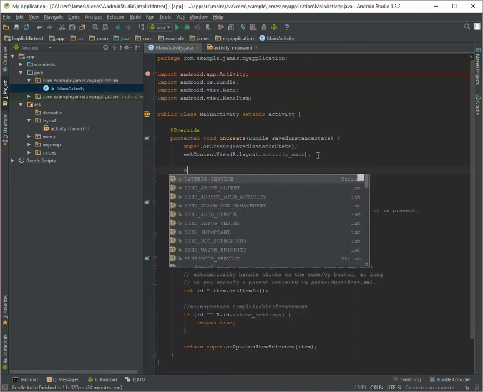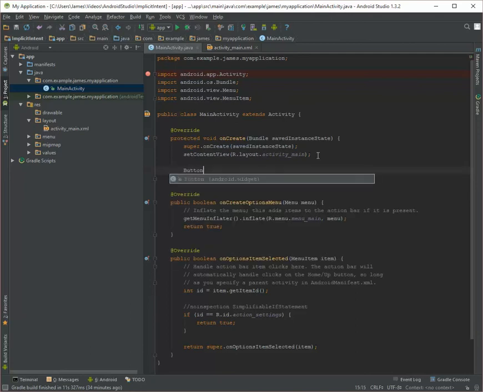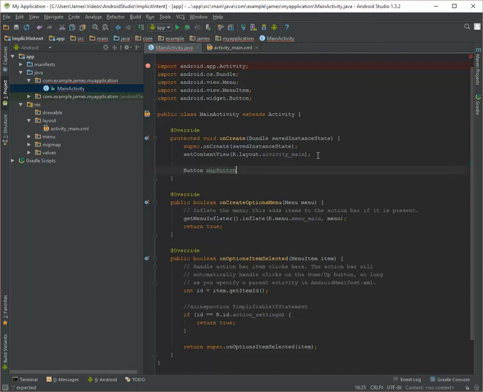Now we're going to create a button object because we want to do something on the onClick for our new button. And the way that we grab the button from the layout is using this find view by ID method, and specify the ID that we gave our button.